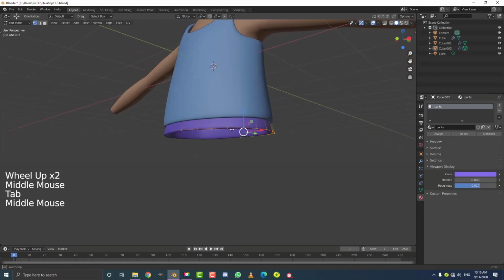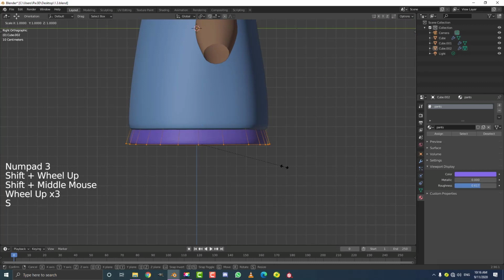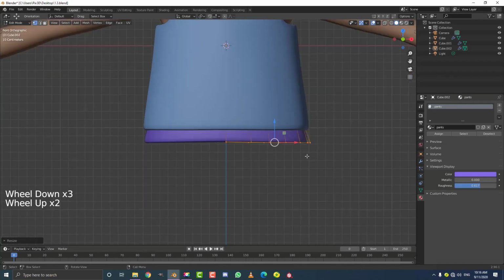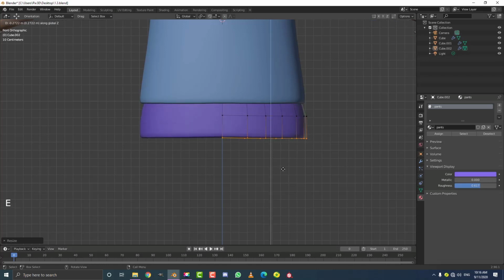So tab back into edit mode of that guy. We're going to go into our right orthographic view by hitting three, and we're going to go S, Y, and scale it in on the Y a bit. But at the front, we want it to go out a little bit, to create the curvature of the hips, since this is a female character. We're going to go E to extrude, Z, bring down another extrusion about here. Alt S just to scale it out a bit.